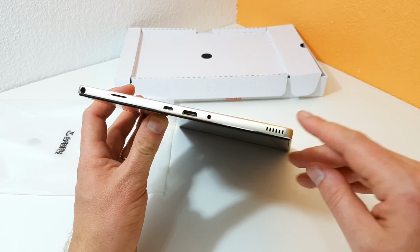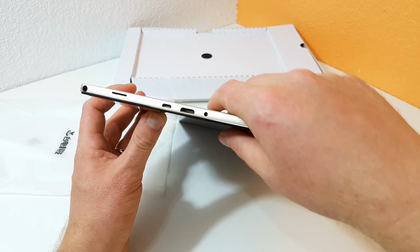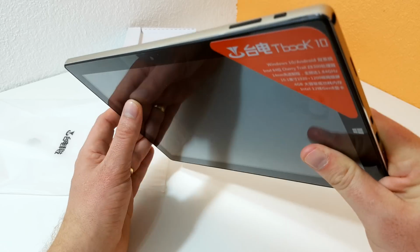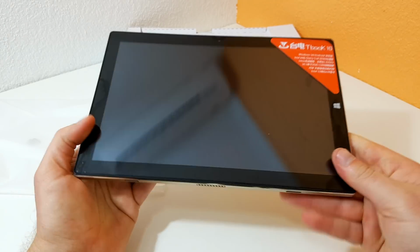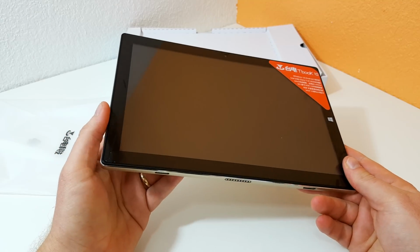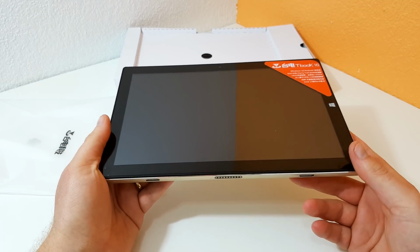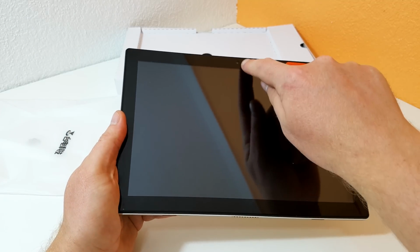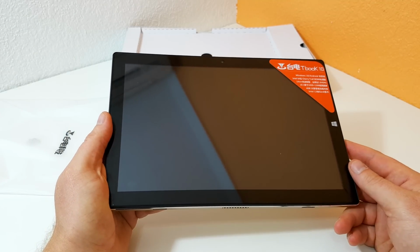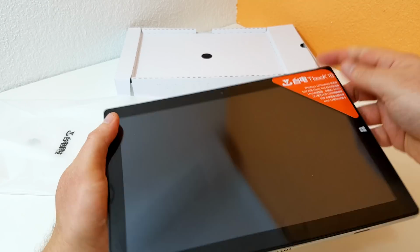So we're going to hopefully have some good stereo separation with both of these speakers on either side there, which is good to see. So the build itself, it does feel very solid, and I'm liking the fact that these bezels have definitely been sized down from previous Teclast tablets. And the only camera we have is this one right here at the front, which is a 2-megapixel camera. So hopefully there is some power in this.